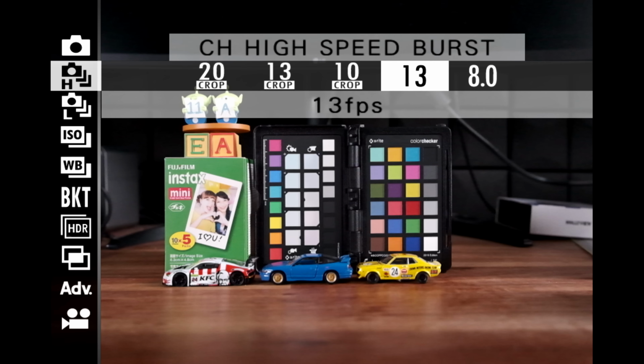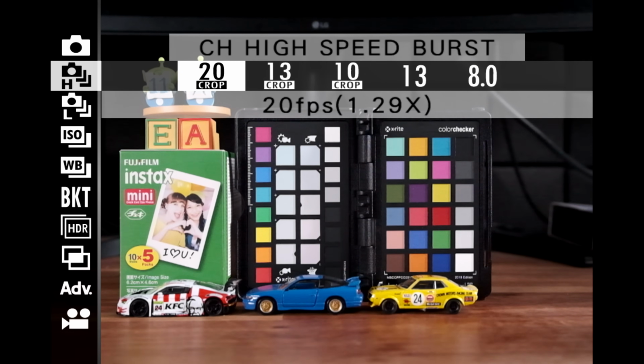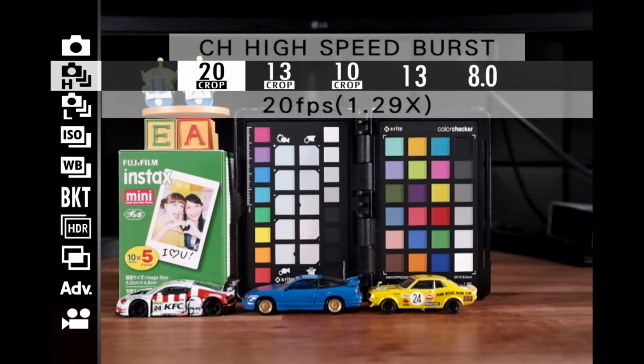You can go even faster, up to 20 frames per second, if you're okay with a 1.29 times crop and 24 megapixel output resolution. 24 megapixel is still a lot of resolution. So for a camera at this price point, the burst speed is really not bad at all. Just be aware that if you're shooting with the electronic shutter, you have the usual limitations, like you may see rolling shutter effect, depending on how you take your photos. In terms of photo buffer size, I did a few tests.